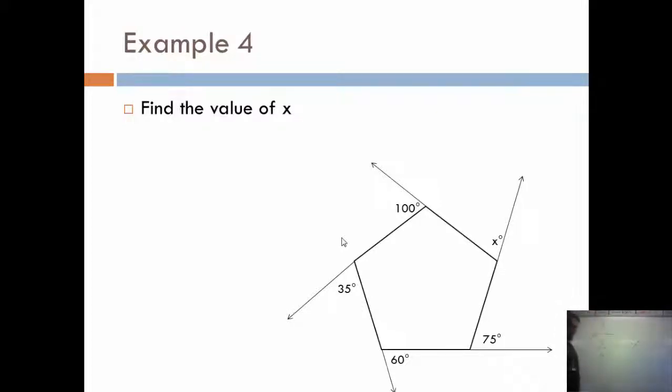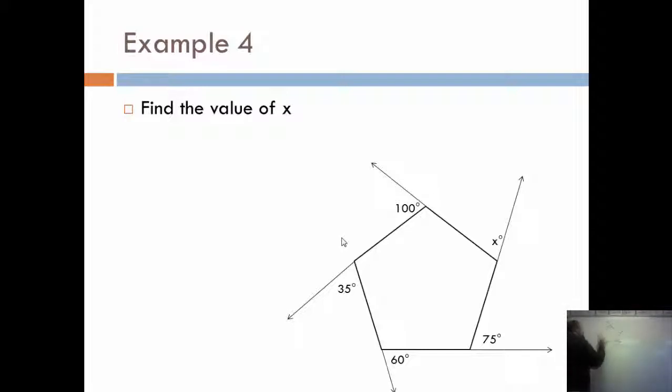So let's look at this. We have a pentagon again. Oof. Does that mean I have to find the value of the sum of the interior angles? Well, first let's read the problem. It says find the value of x. All right, so pretty simple problem, at least in phrasing of question. Now, I look at here. What am I all given?